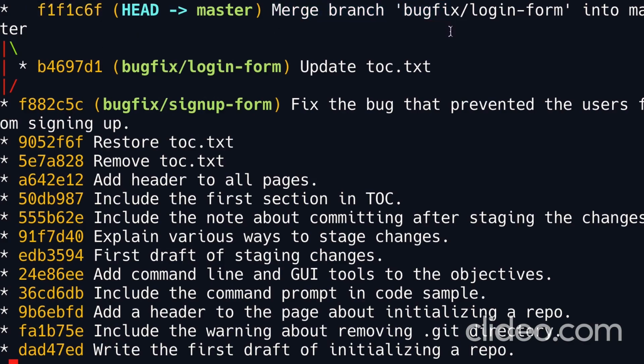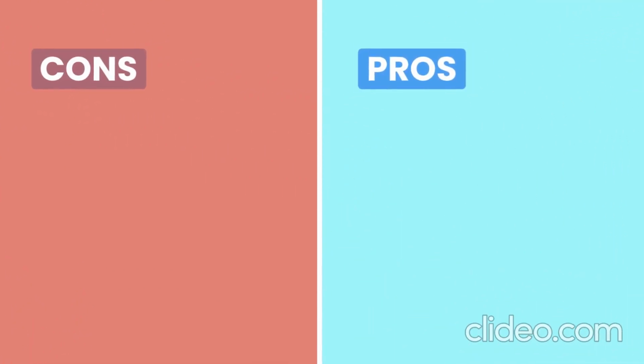Now, what is the benefit of this approach? Why should we disable fast-forward merges? Well, this is one of those areas that gets a bit controversial. In the Git community, we have two groups of people. Some people hate merge commits, and they argue that these merge commits pollute the history. They make it harder to read and understand what's going on, especially as we have more and more branches. These people prefer a linear history.